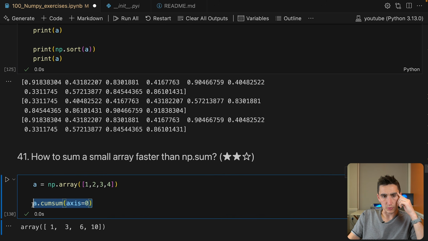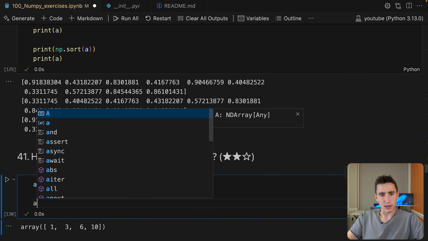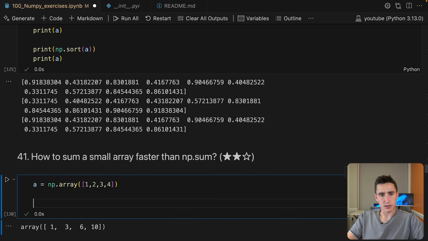Yeah, I don't think that would be faster. I mean, probably indexing it if you know each index.